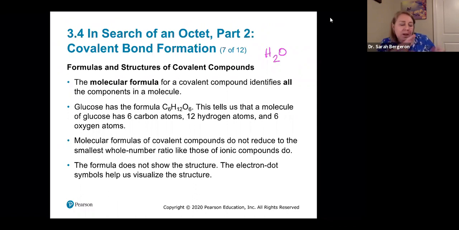So molecular formulas don't reduce the way ionic compounds do. Remember when we drew it and we said it's just a ratio? Well, molecules are not ratios. They're actually written the way that the compound is organized. So you see your C6H12O6, we could reduce that, but we can't because it's a molecular formula, because this is the molecule of glucose. If you change the formula for glucose, you would be making some other substance that's not glucose. So you can't reduce the formula. So be careful with that. And the formula doesn't tell us about the structure. We have to be able to draw the structure, and I'm going to show you how to do that.